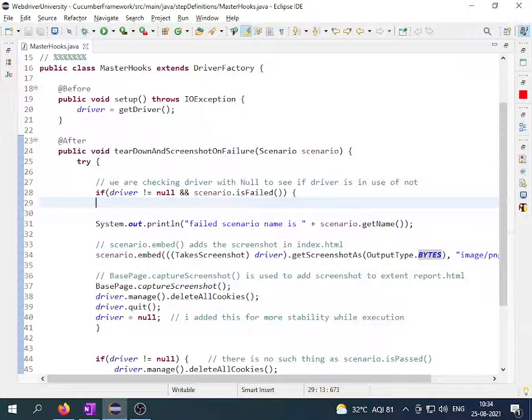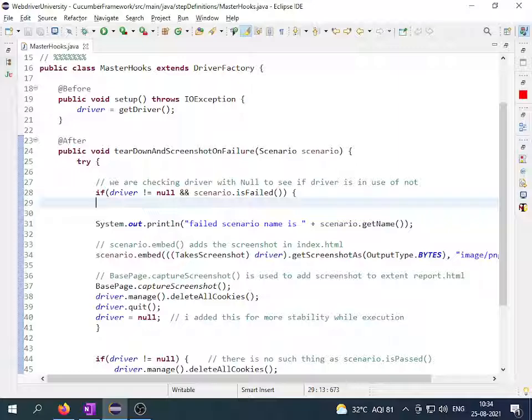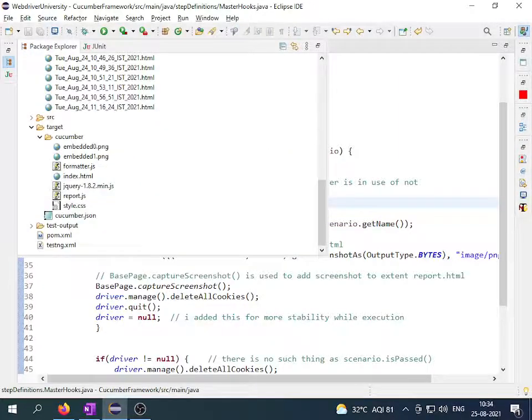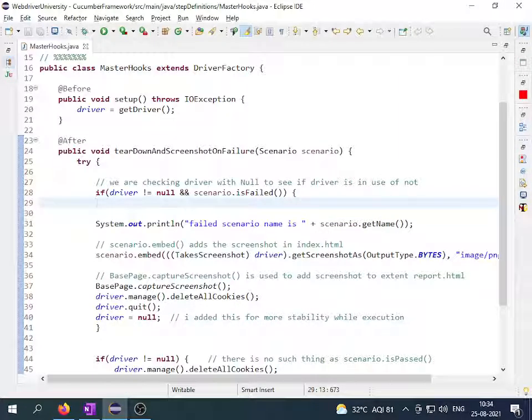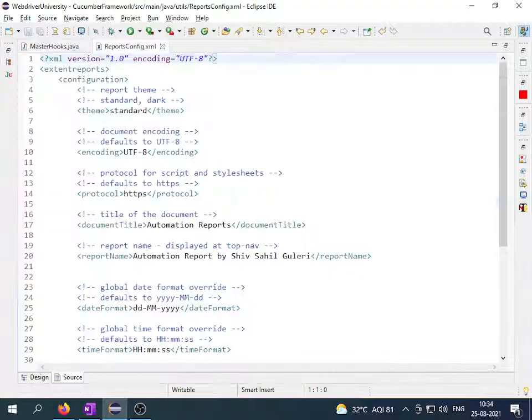So now I wanted to add the screenshot to my extent report. Before talking about the extent report, we can write extent report, extent spark report or extent test. But here, what we are doing is writing a template.